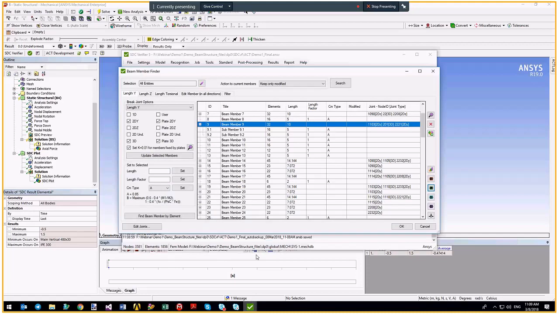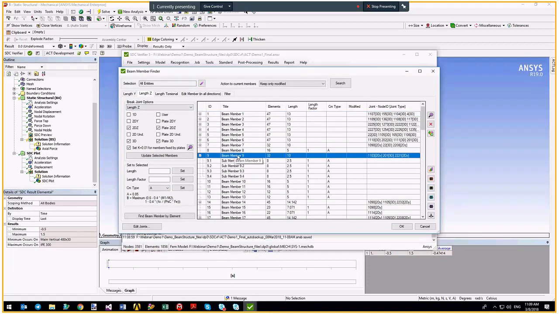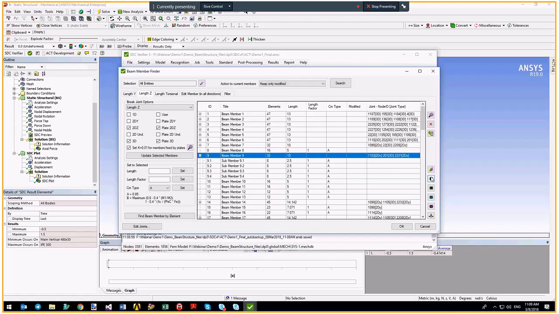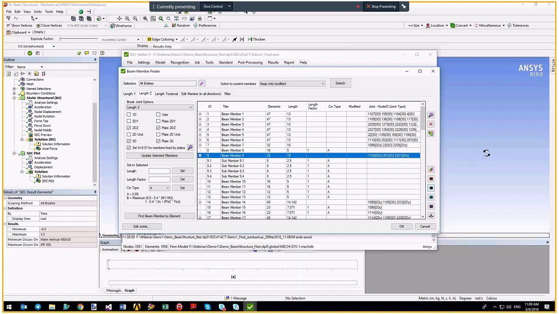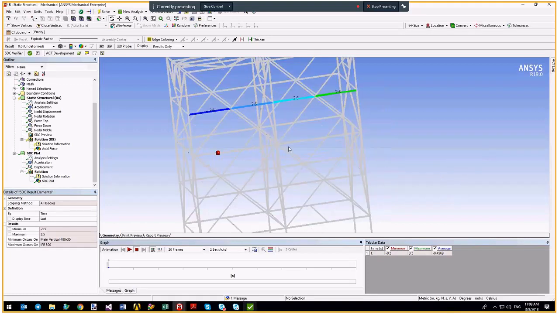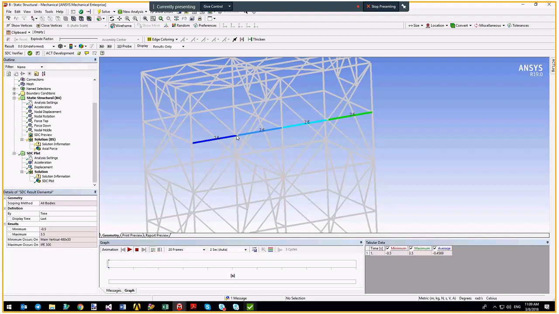If we go to beam member finder in Z direction and I see the same beam member 9, I can see that it has 4 sub-members with length equal to 2.5. Let's see the plot. Now you can see that I have 4 sub-members split in this position because I have 2DZ joints.